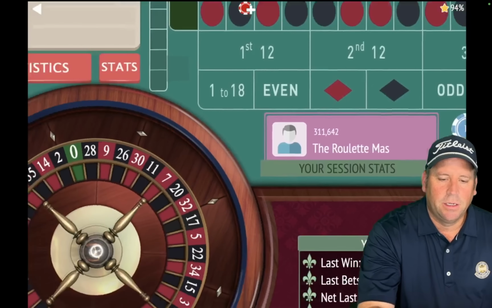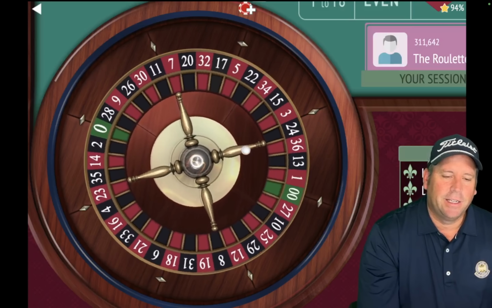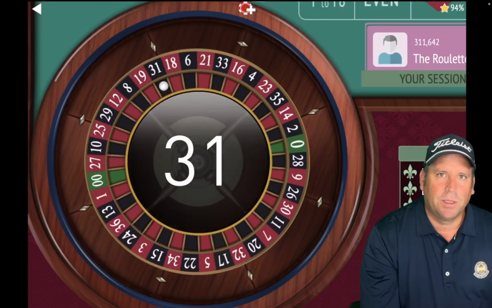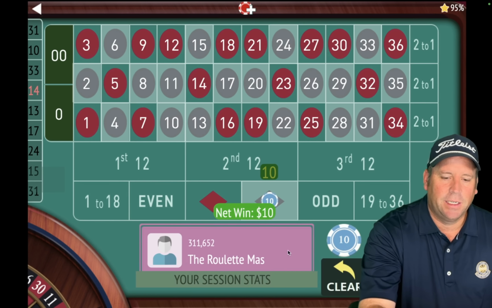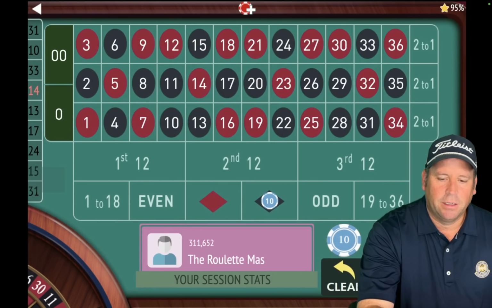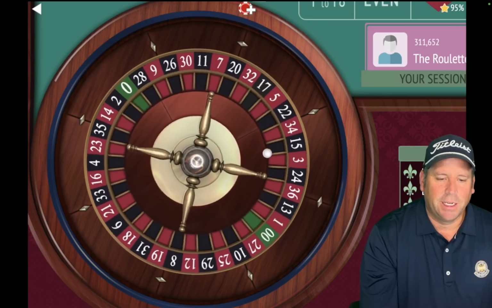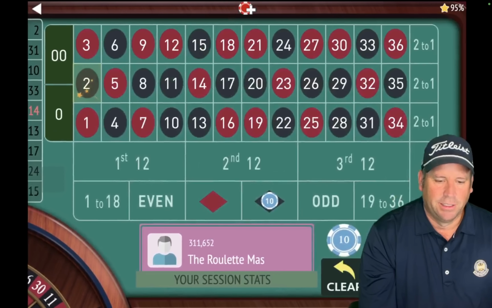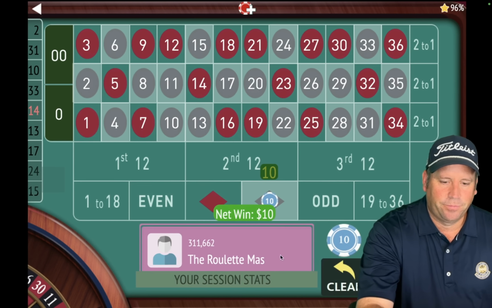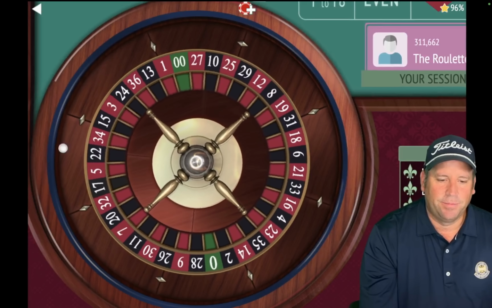We're up 100. And we started out so poor, we recovered, and that's pretty amazing. That's a 31 black. Okay, we're just going to stay on black for 10 now. And let's spin. We're up 110. That really was an amazing recovery, and he's right. Rick's right. We did need patience and bankroll. And we won again. All right, we're up 120. Let's spin.